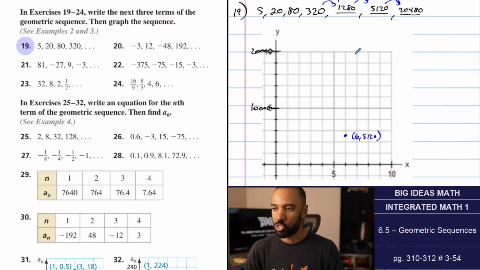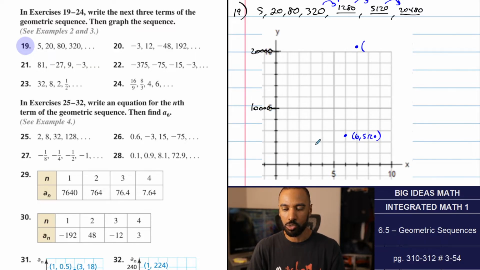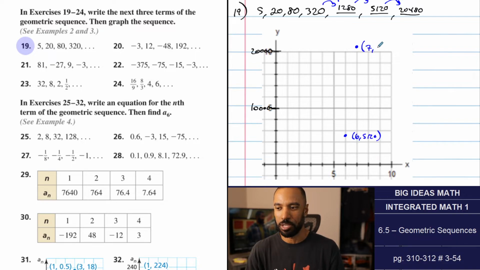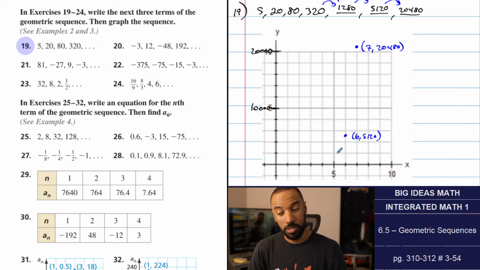7 goes all the way up to the 20,000 mark and then some. 480, probably about halfway to the next one. So this is where it really takes off fast right there. All the other ones, guys, they're going to be so small. That's why I'm saying the scale is just not going to be great. I don't know why we necessarily got to do the graphs with these, but hey.